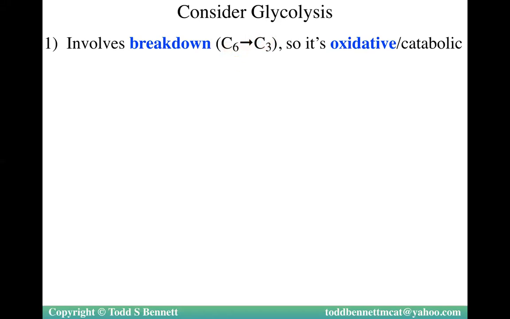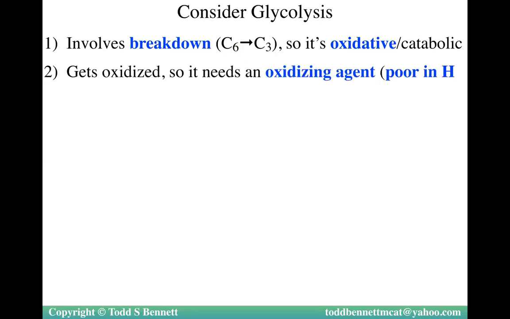You're breaking a carbon-carbon bond and replacing it with more bonds to O. So if I look at the overall picture, I'm going to go from a molecule that starts out with 7 bonds to O. I'm going to generate 2 molecules that collectively have 5 bonds to O each for 10 bonds to O. So I'm going to go from 7 bonds to O to 10 bonds to O. So it's definitely oxidation. So glucose gets oxidized. So the other reagent I need to react it with is an oxidizing agent. So if glucose is getting oxidized, then the compound reacted with must get reduced. Reducing agents get oxidized, oxidizing agents get reduced. Because the other compound must get reduced, it is an oxidizing agent.